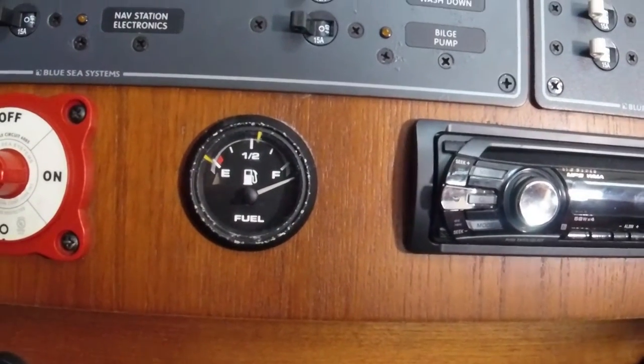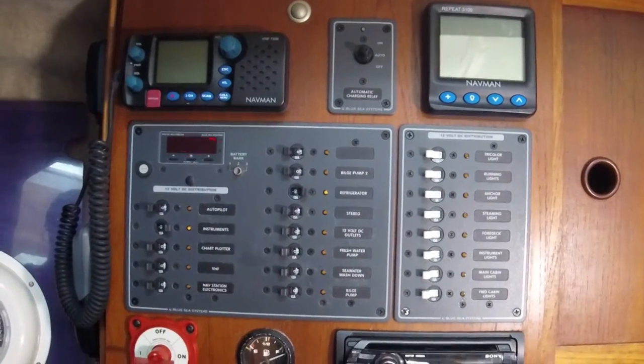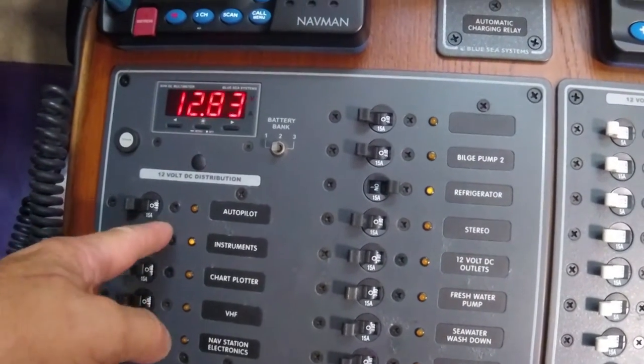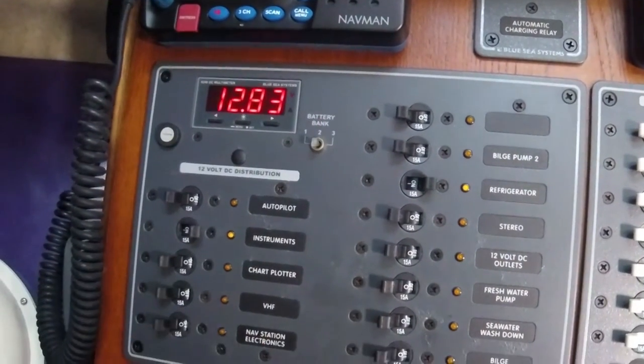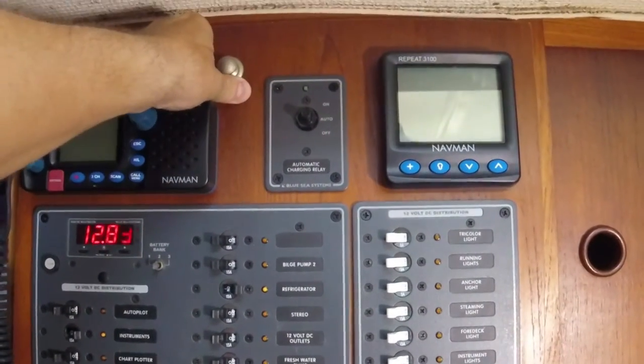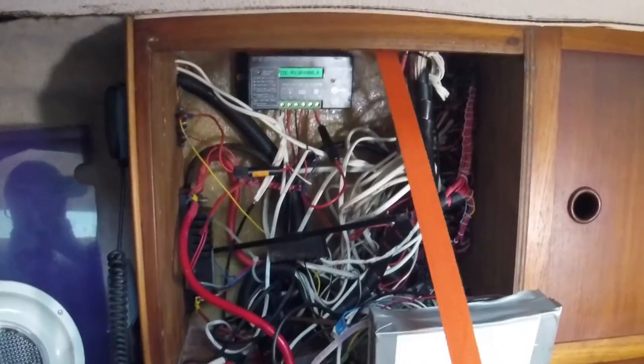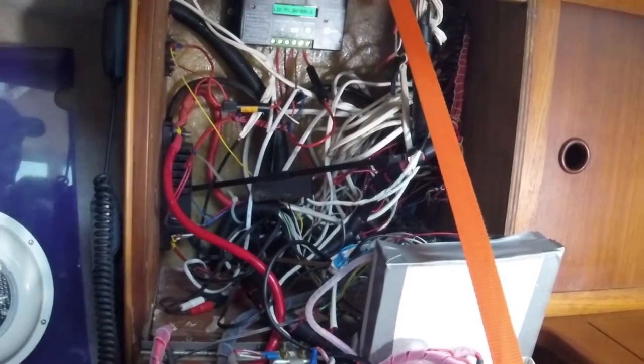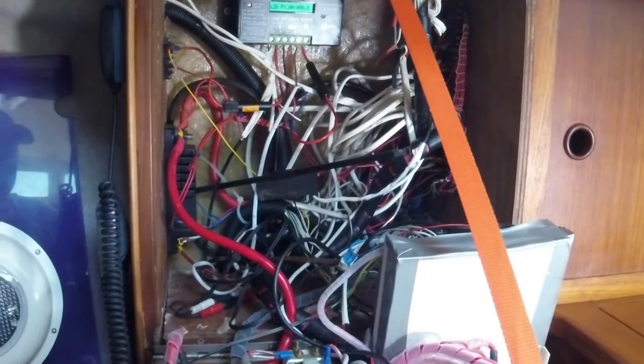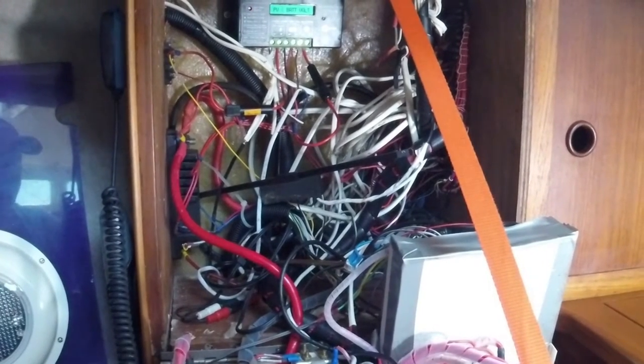So here's my gauge and as you can see it's stuck on full. In fact, here's my panel. It's fed, in my case the circuit is supplied from this instrument switch here which is currently on. Now we'll have a look at the embarrassment that is on board my boat as I open this panel and show you the bird's nest that is the wiring. Over the next few weeks I plan to tidy this wiring up, each circuit at a time, and actually I'm going to start with the circuit for the fuel gauge.